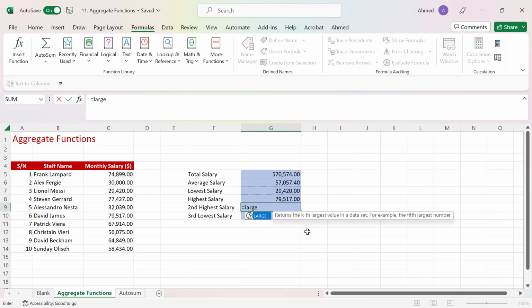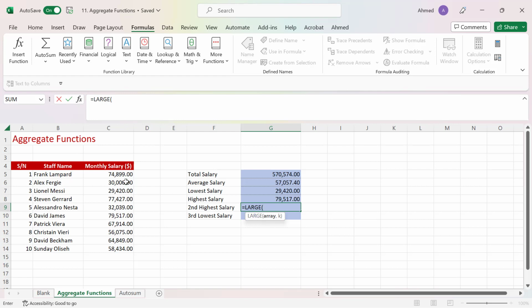So I press my parentheses to open the bracket, and you can see that we have two arguments for the large function. The first argument is the array, the second argument is the k. Array is another name that you can use to specify a range that is just a list, right? A list of a range like this.